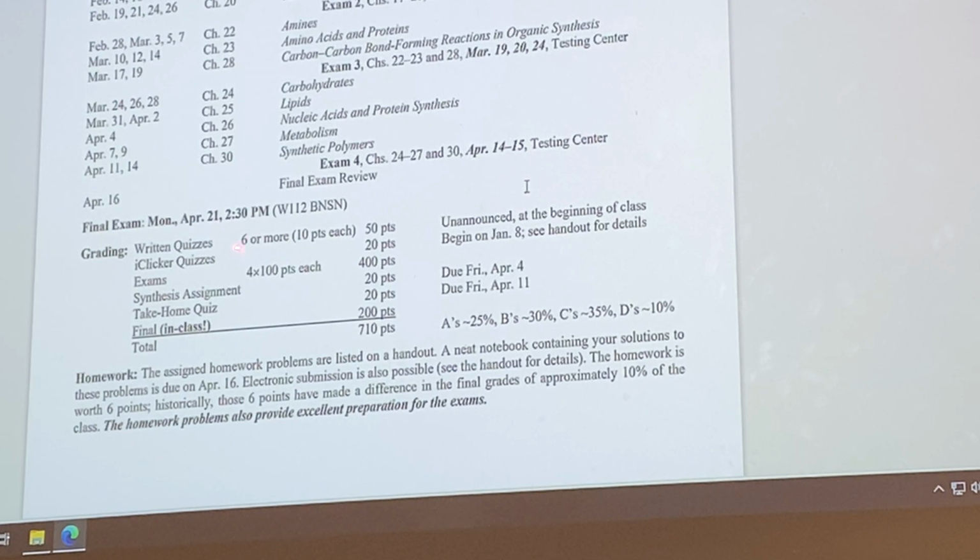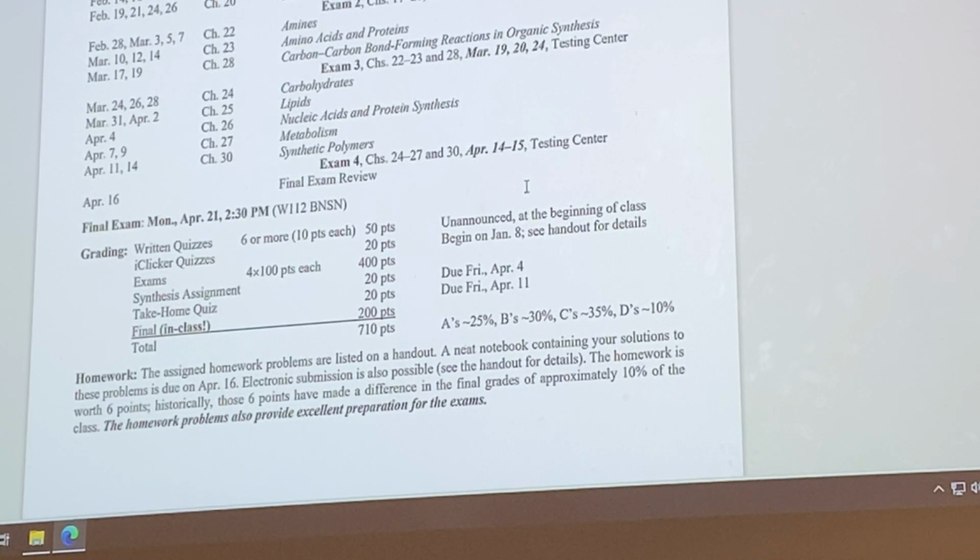You'll notice that it says here there will be 6 or more quizzes. The exact number of quizzes is not known at this time. As the semester proceeds, I will decide when are the good days to have quizzes, and then as we get closer to the end of the semester, I'll decide exactly how many quizzes we'll have for the semester. But I'll tell you that there will be at least 6 quizzes, which means that you would be able to drop at least one of your lowest quiz scores.